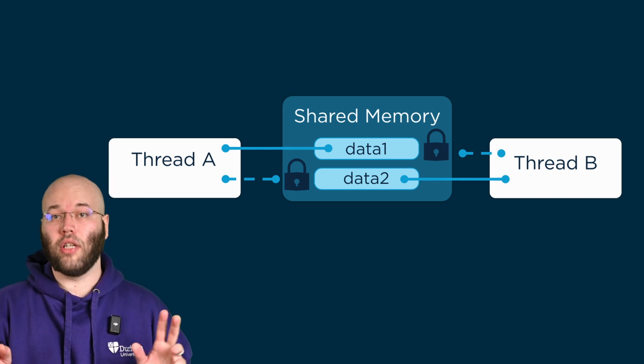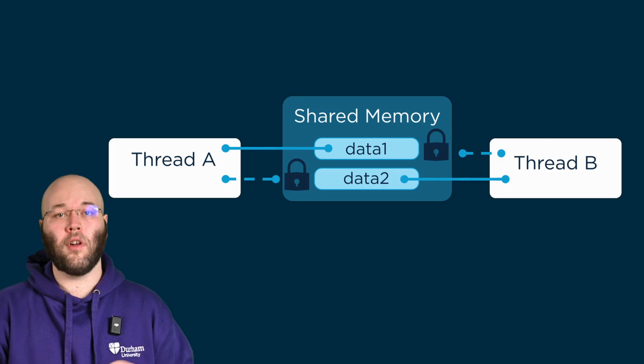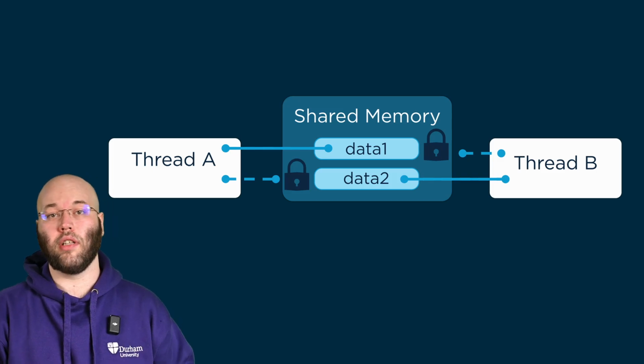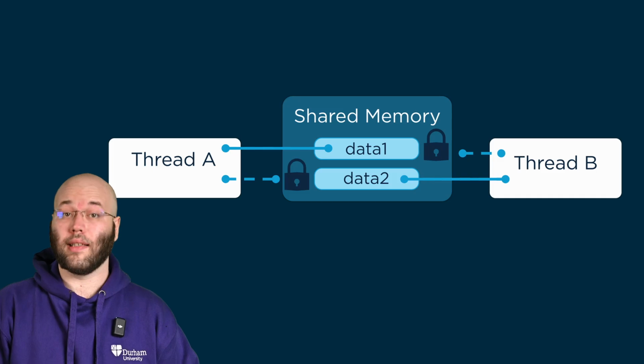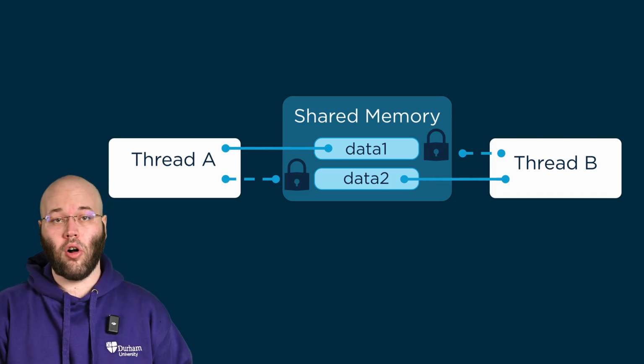Thread A and B are deadlocked. They will both wait indefinitely for each other to free the resources they require respectively. As a consequence, your code will effectively halt execution at that point and no further progress can be made.